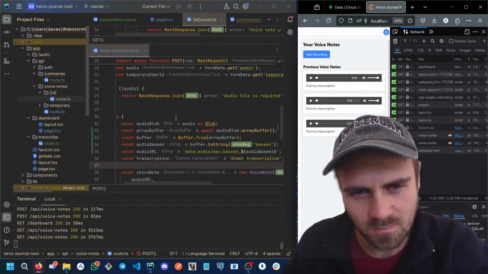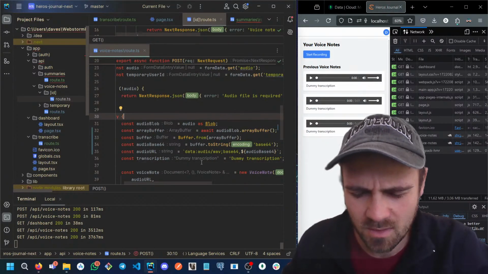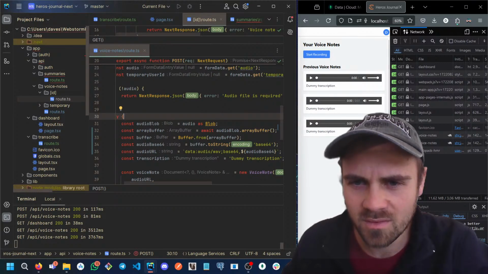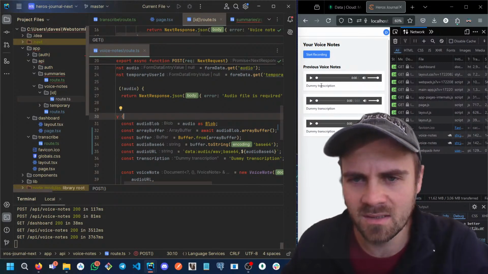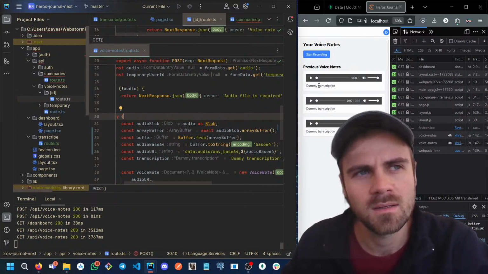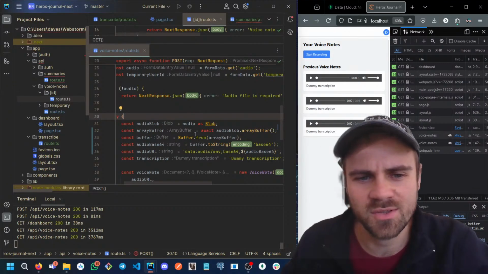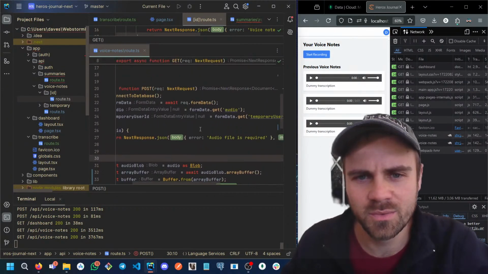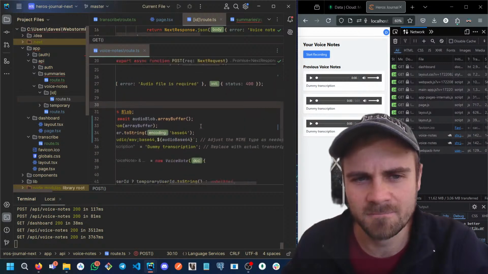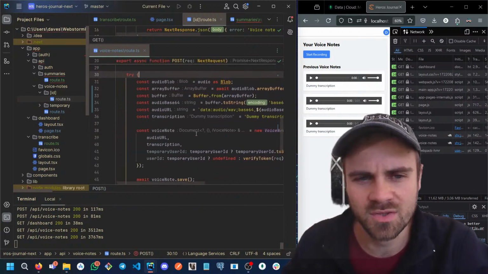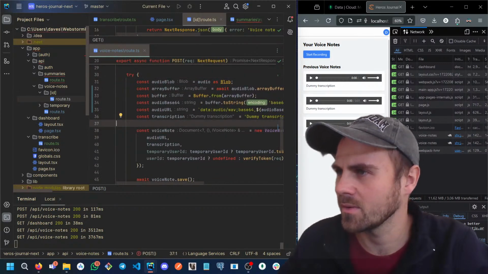Now, what I want to do is change the dummy transcription. I want to change the dummy transcription to an actual transcription. So let's try that.